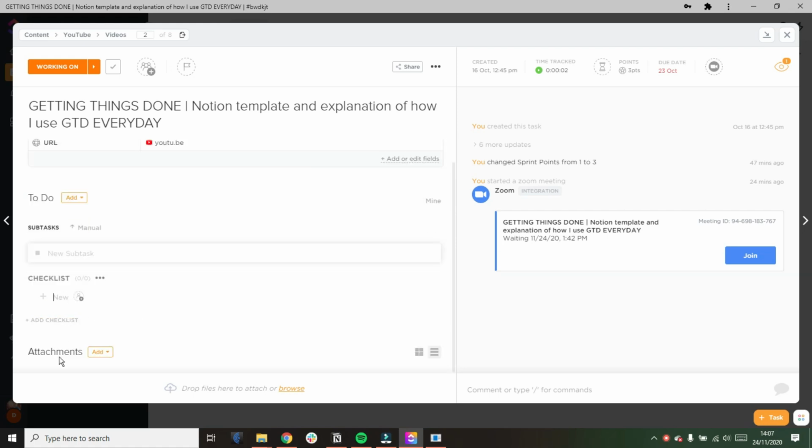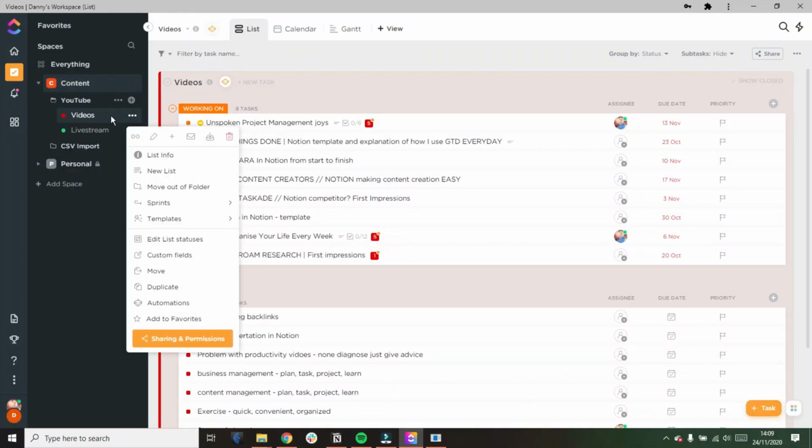Then you can see you can add tasks in here, add subtasks, add attachments, and add checklists. Now there are templates inside of ClickUp, which we will go to now. So templates in ClickUp don't work the same as in Notion. In Notion, you can have a template of a block, or you could have a template page in a database. In ClickUp, you can have a template for anything. You could have a templated checklist, a templated subtask, a templated task, a templated list, a templated space, and a templated folder. So you can right-click, I believe, and then go into templates.